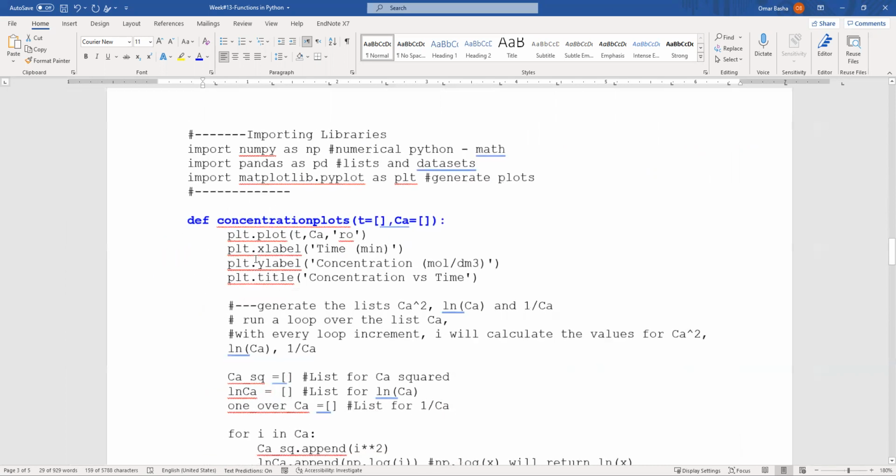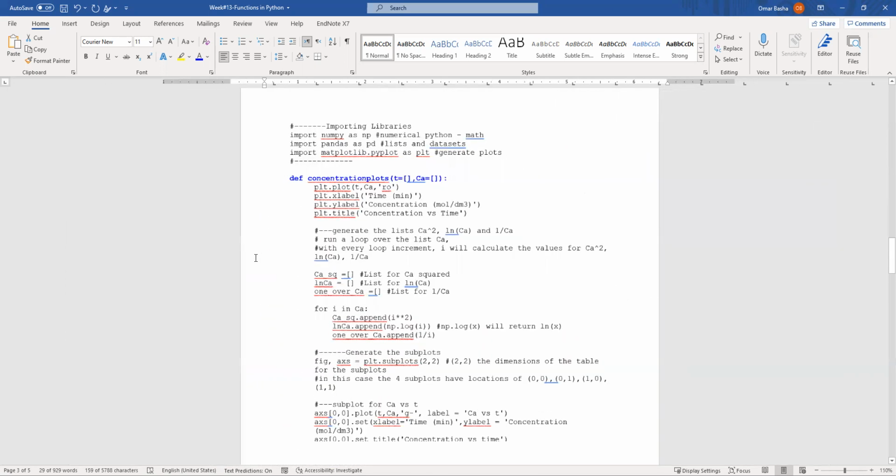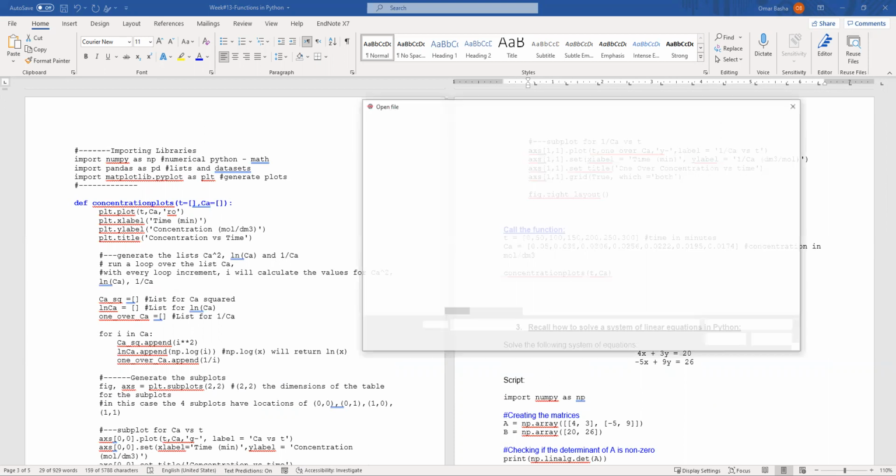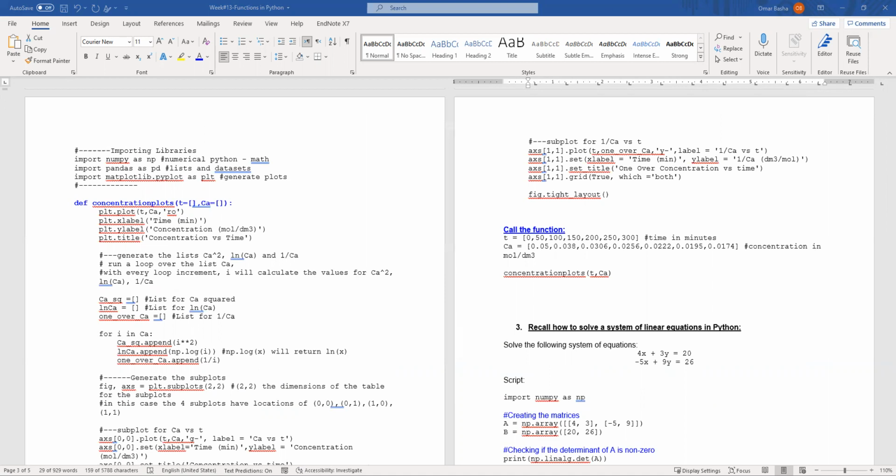Initially, if you recall, it was quite a long script back then. Let me open it first and we'll run it and then we'll figure out how to convert it to a function, sorry. So everything is in Python, right?